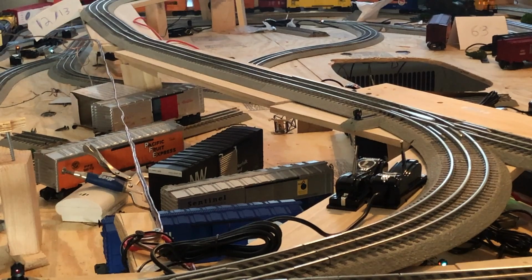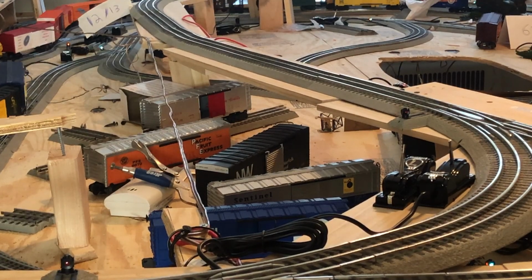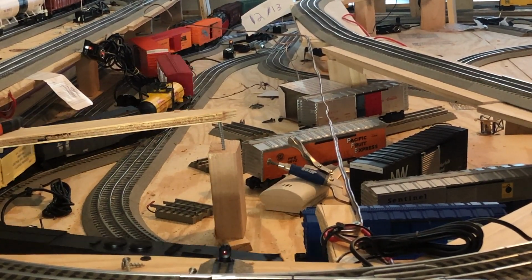I did not have shorts. But I had pulled them out of the layout last night and suddenly got back up to 16 volts on the lower level, outer rail, outer loop, and 15.5 volts on the upper level, which is nearly ideal.